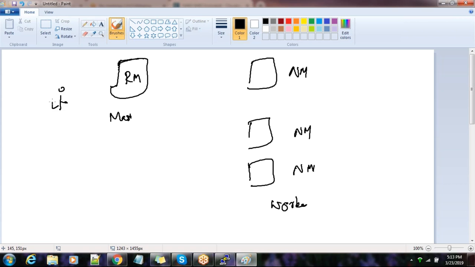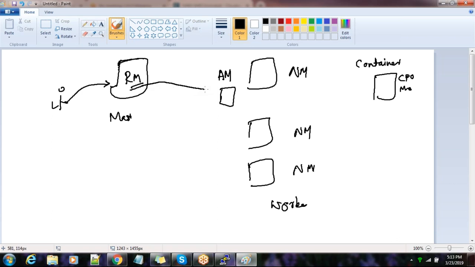Whenever the user submits the job, he submits the job and its details to the ResourceManager. Then the ResourceManager will launch a container. You may have heard the terminology container, which is nothing but some CPU and memory and a JVM process running. For every job submitted, based on the scheduling policies and available resources, it will first launch an application master, and it also chooses the worker host based on availability.